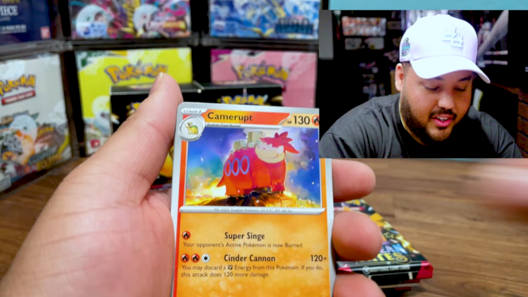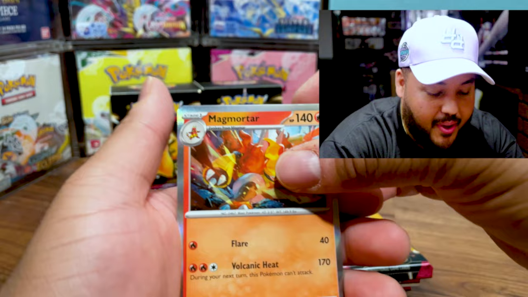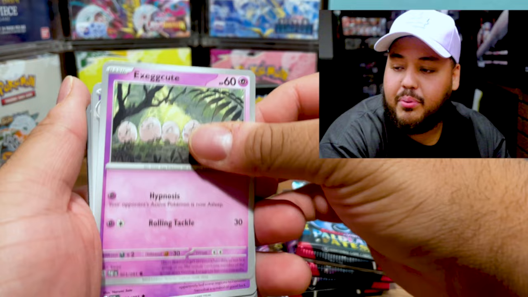Oink a loink a loink. Camrupt. Moonlit Hill. Varoom. Charcadet. And Magmortar. Guys, this is not what I had planned for our evening. I thought we were going to be pulling. We are. Wait a minute. No. We're going to pull the Charizard today.